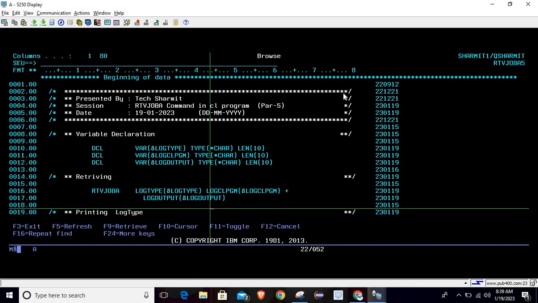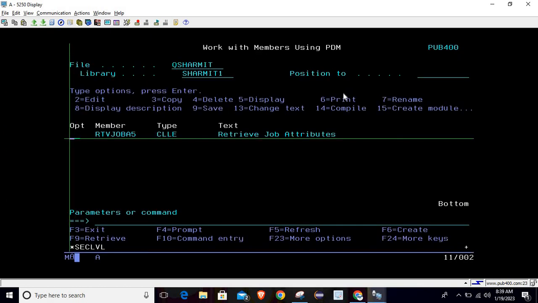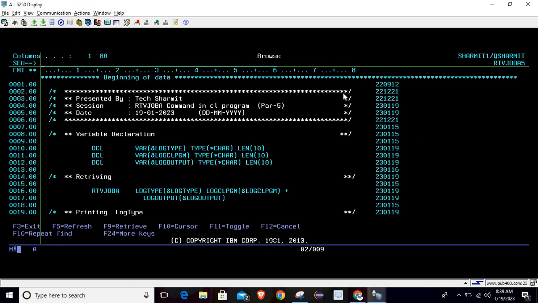For the third parameter we are getting the value job log SVR. So this is how we can utilize the Retrieve Job Attributes command to fetch these three pieces of information, which are log type, log CLPGM, and log output.